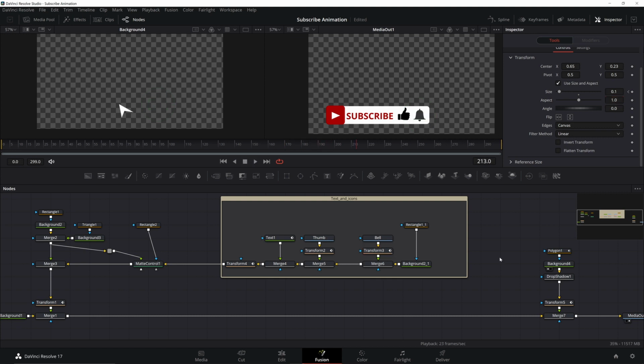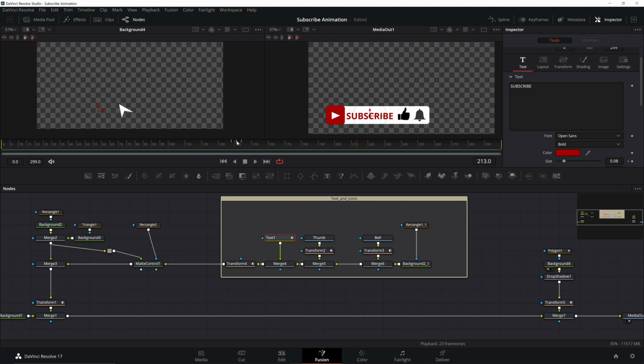The next thing we need to do is we're going to change the colors of these, and we're also going to change subscribe to subscribed. So let's go back, let's click on our text, and where the button gets pushed at its lowest moment, I'm going to change that. That's where I want it to switch words. So what I can do with that is just keyframe it. I'm going to say subscribe, and then by the time it comes back up, I want to say subscribed. So I'm going to change both the color and the text on that.